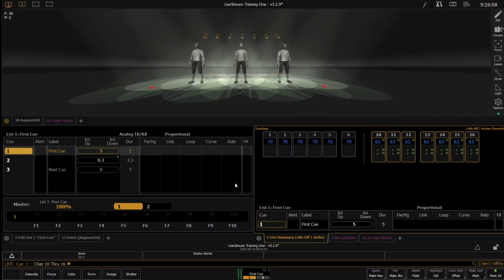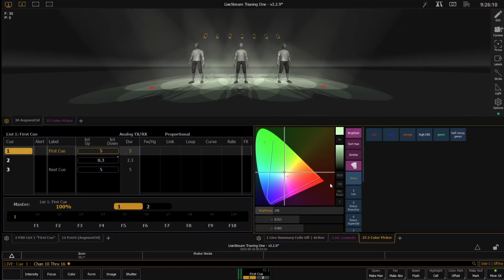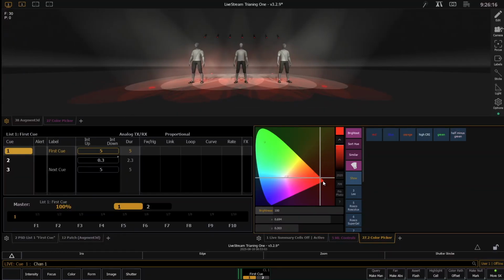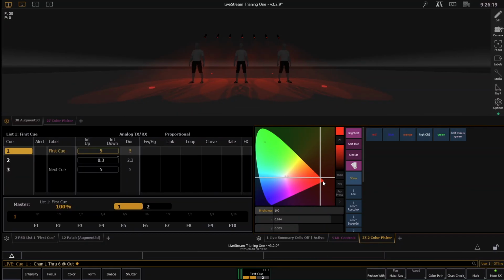So I'm going to go 10 through 16, and instead I'm going to grab deep red. And we'll update that. And again, I'll take 1 through 6 out. So control backspace. And so now it should be a little more obvious when we come into it. We're coming up into it from white, and it goes pink before it finally gets to our saturated red. So that's probably not what we want.